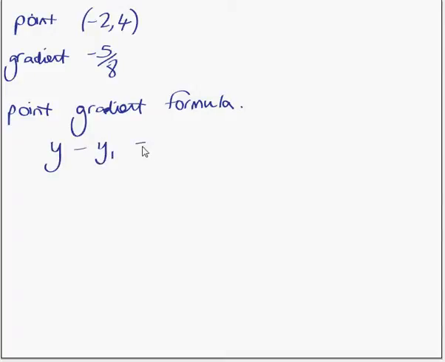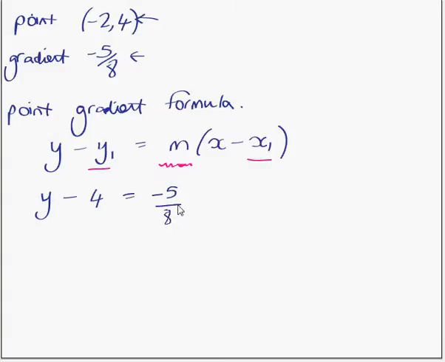So you can see to use this I need my point, x1, y1, and the gradient. Now it's just a matter of substituting in the values that we've found into our equation. Always be careful of your negative signs. x was -2, so I had x minus -2. Simplify. I have to expand this side.